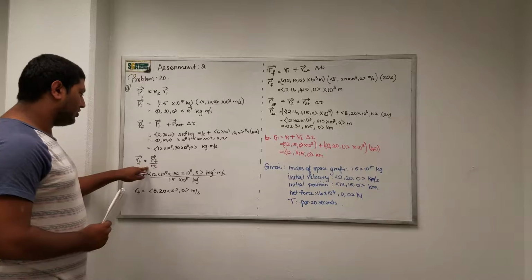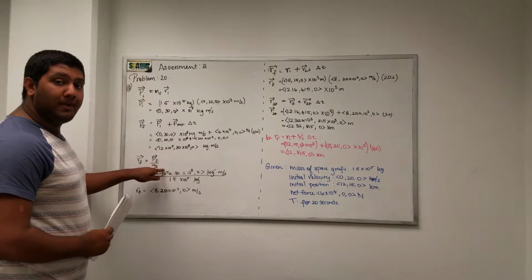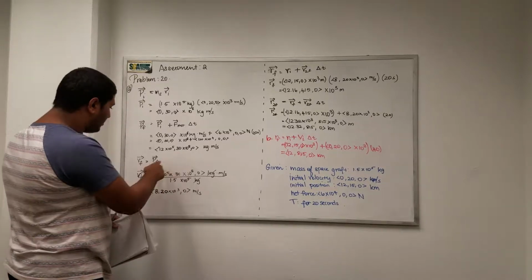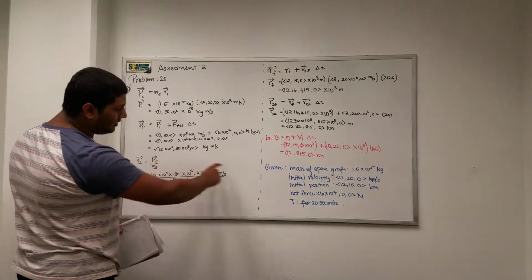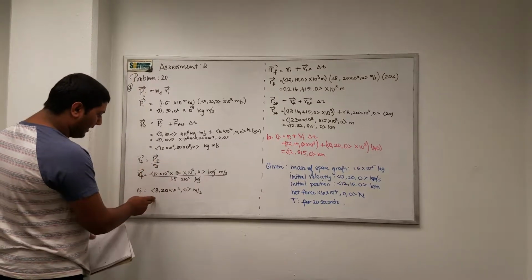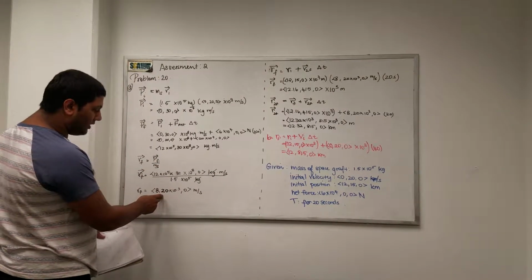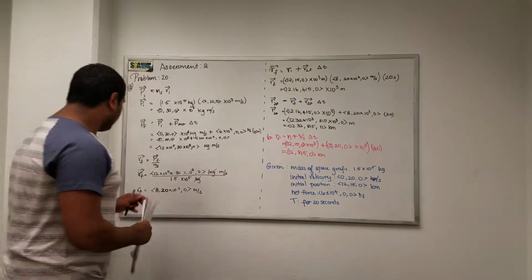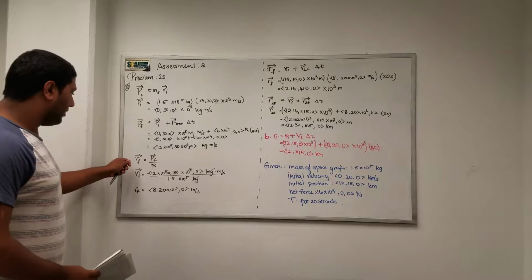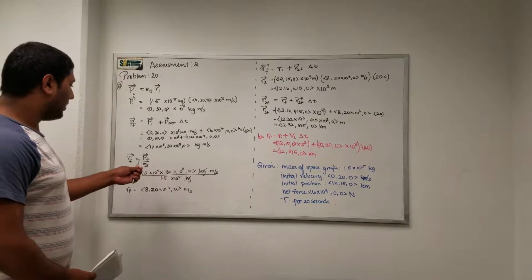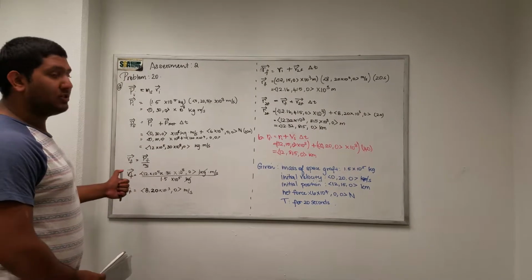The final velocity is equal to the final momentum over the mass of the spacecraft. The final momentum we just found here, so I just plugged it in, and the mass of the spacecraft is also given. So I just plugged it in, and by solving that, I got ⟨8, 20 times 10^3, 0⟩ meters per second. So the final velocity we just found is for 20 seconds, after 20 seconds.